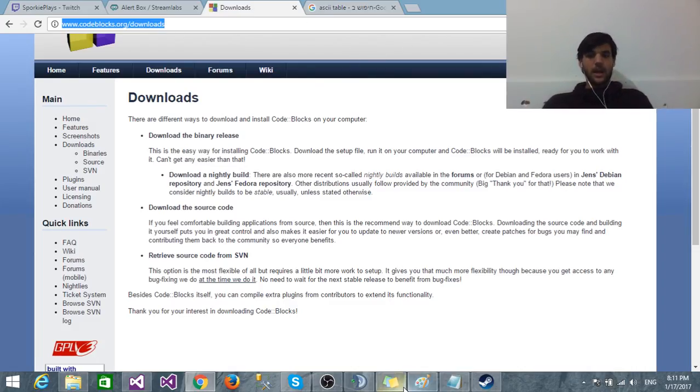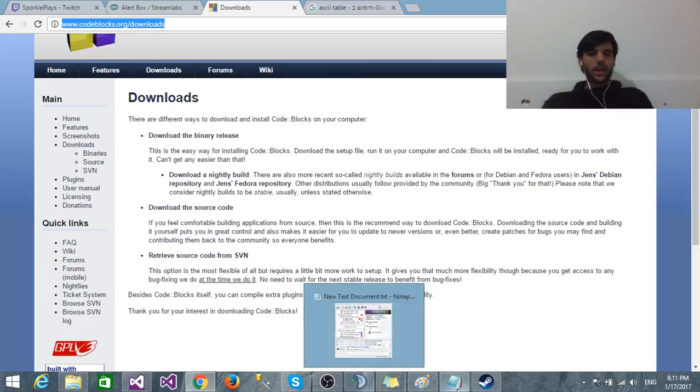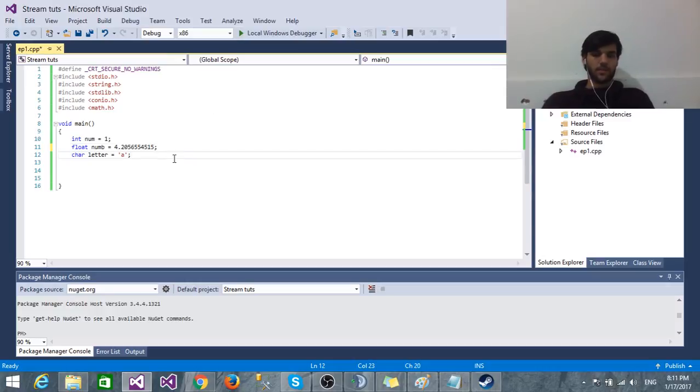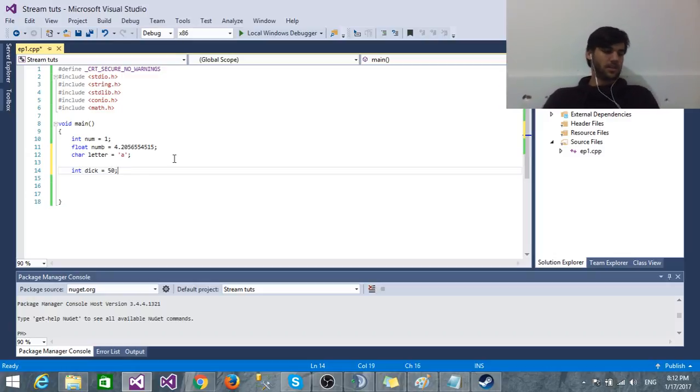And we have characters. Now, the way it works is this. When I go into the actual Visual Studio and I want to write something, say I want to create a number, which is an int. That's the name of it. I want to call it whatever I want, I don't know, Dick. And I want it to be equal to 50. I just like the number. A lot of people in the beginning have a problem with the syntax, of how to type it.